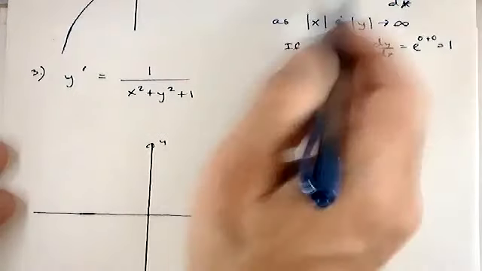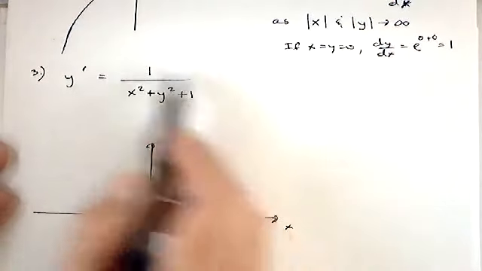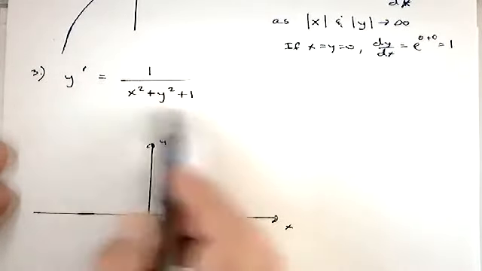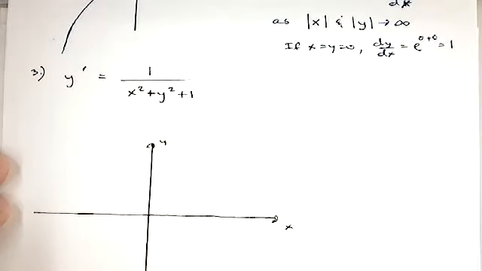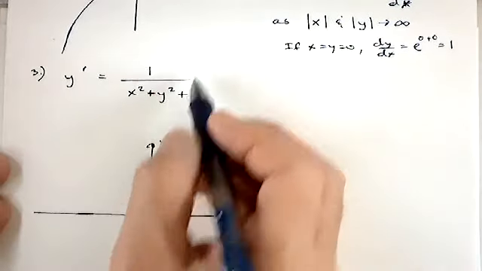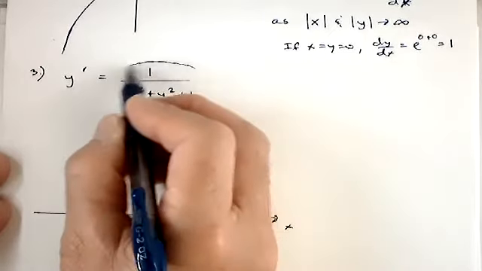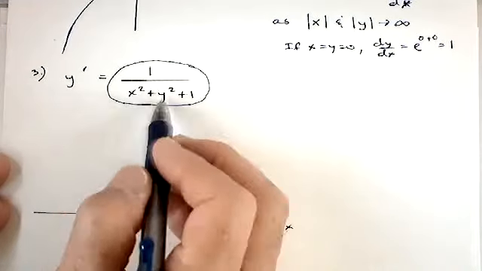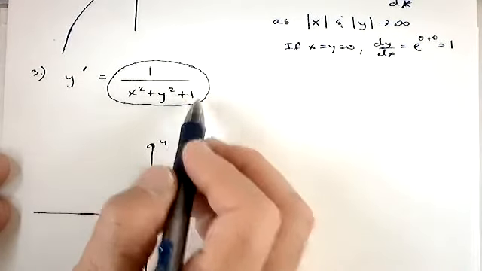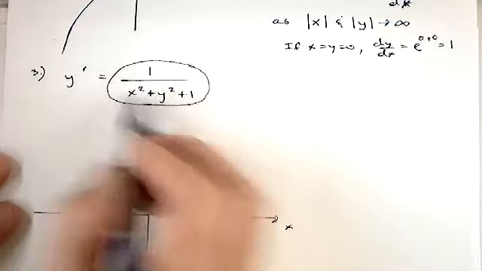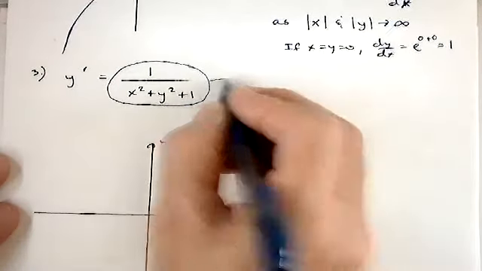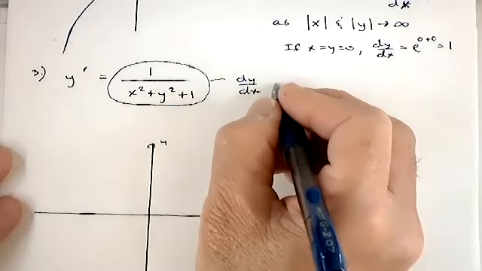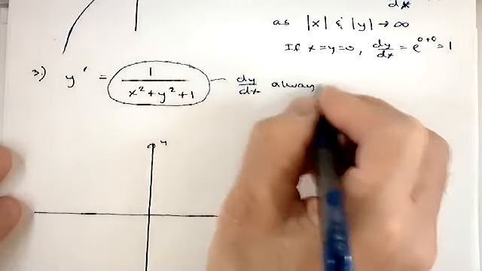So yeah, using this as a guide, I think maybe what things to notice is ask yourself, okay, what kinds of numbers would this always be, positive, negative, both? But once again, because whatever you're plugging in for X and Y, you're going to square it and then add one, there's no way this could ever be negative, right? So I know that my dy/dx is always going to be positive again.